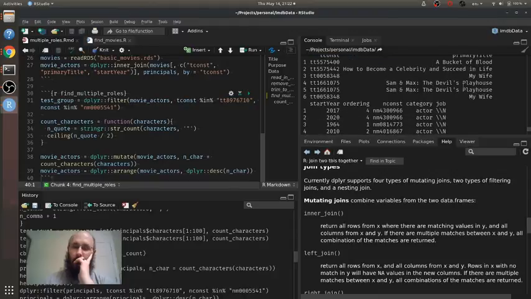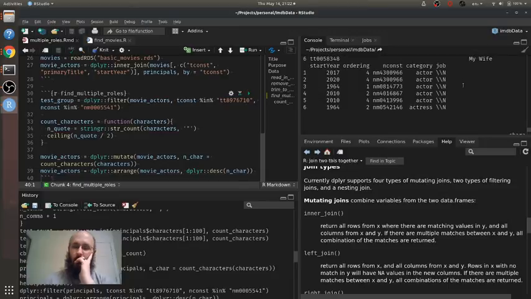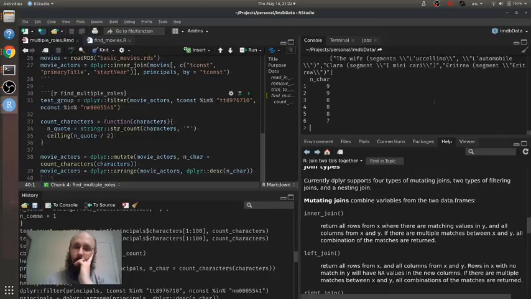So in this case, these were the same actors playing multiple segments. Interesting.